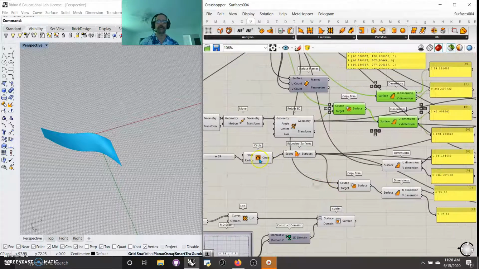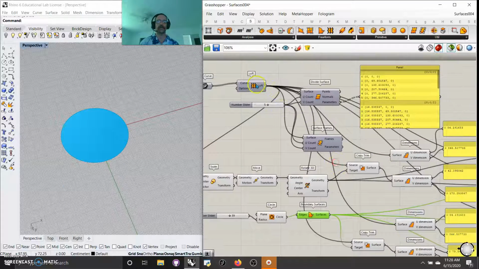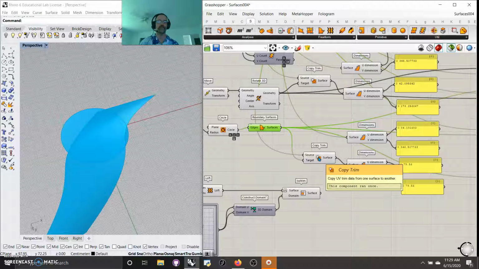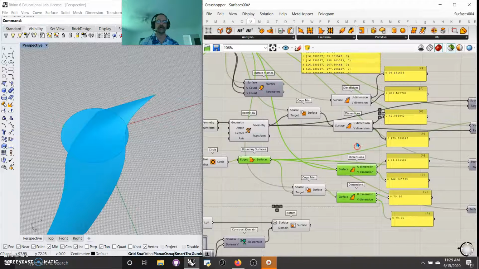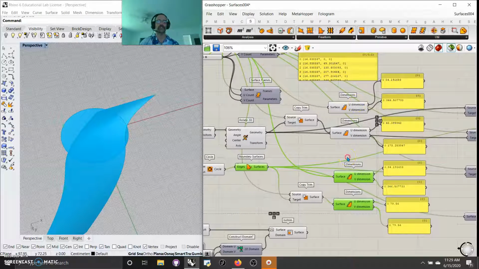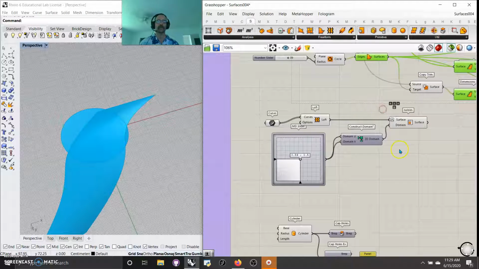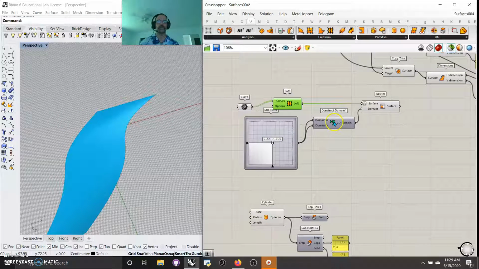Another thing to try out is to grab a circle surface and pair that with that other loft surface, and you'll see you have the same thing. A copy trim, which basically takes the UV data from one and puts it on another, and you can see how the data changes between that form and that form. So that's the circle versus the original surface, and this is the surface versus the untrimmed surface, and you're getting different U and V dimensions on each one. Interesting to look at.